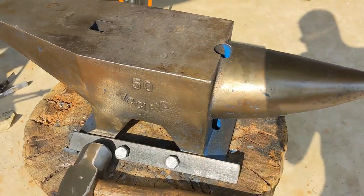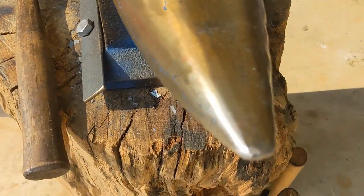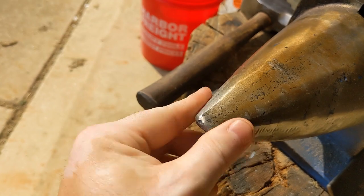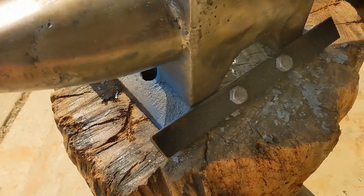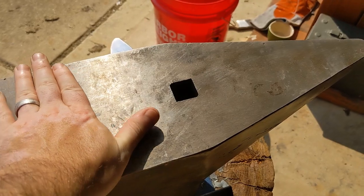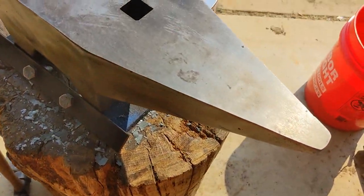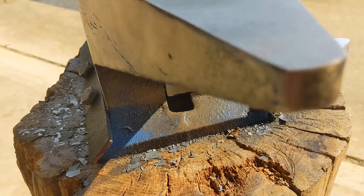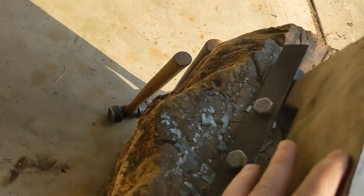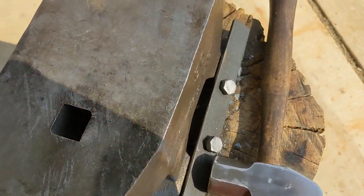And now this is what it looks like after several forgings. You can see I've removed some more paint. It's got a nice patina going on. This isn't very round, but it'll do. I could always carve it up some if I wanted to, but I don't think that's necessary right now. There are some marks from errant hammer blows, but overall it's held up pretty good from my amateur use. I was able to do one hot cut on this corner pretty easily. Hardy's nice and clean. Not that I have any hardy tools yet, but we'll get there.